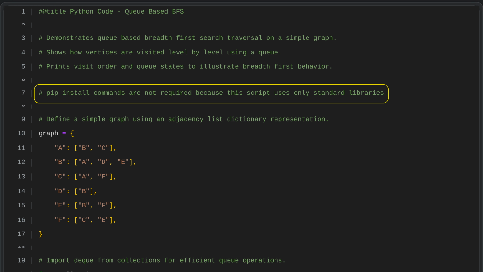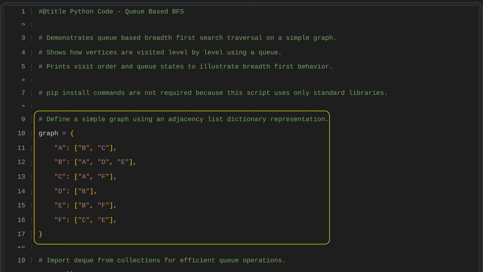We can represent a simple graph using a dictionary as an adjacency list, where each key is a vertex and its value is a list of neighboring vertices. For instance, one vertex might connect to two others, and another vertex might connect back to the first and to additional vertices. This setup lets us quickly find and traverse each vertex's neighbors by looking them up in the dictionary. The adjacency list format is especially efficient for sparse graphs, where most vertices are not connected to every other vertex.